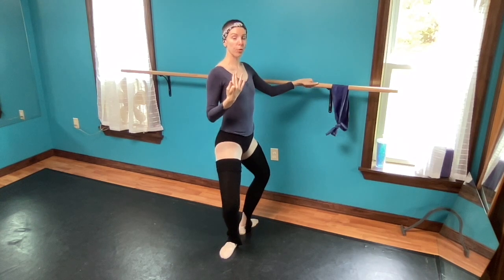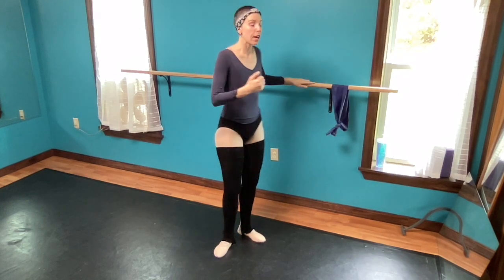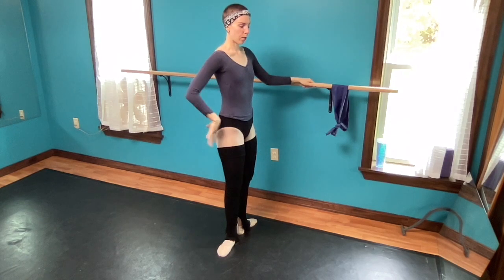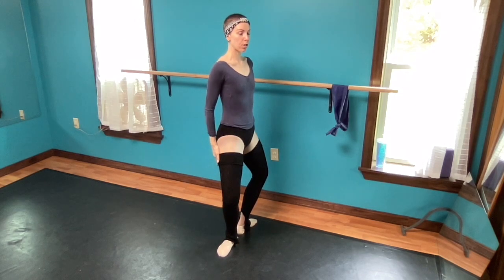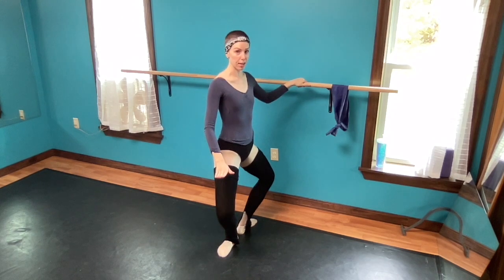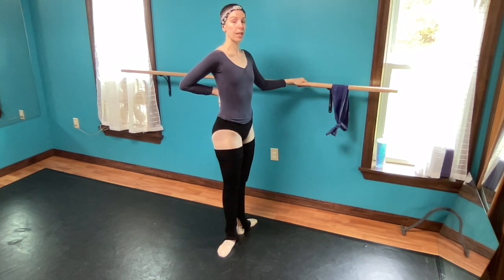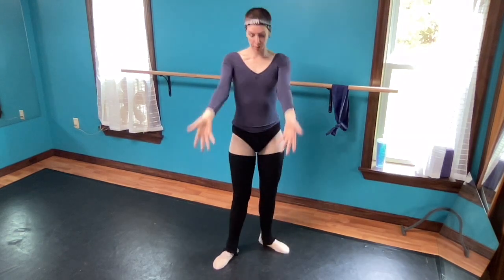When you are warming up for pliés, it's not just about warming up the knees. It is about finding your alignment — finding how your butt muscles are right under you, how you are engaging your thigh muscles, how you are getting the whole foot on the floor, how you are stretching the Achilles tendon. And then, do you keep that verticality when you straighten? That happens in a jump. A plié at the barre is a jump.